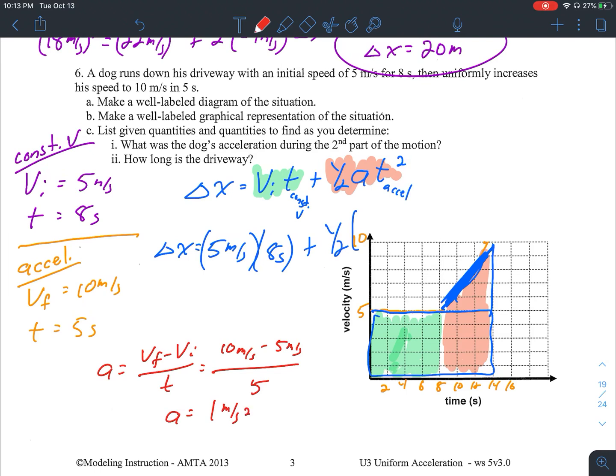So not going to change a whole lot in our equation. Where we really need to focus is these times and plugging them in correctly into our calculator. And we plug that all in, and we get about 78 or so meters.